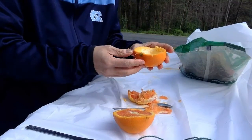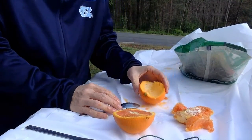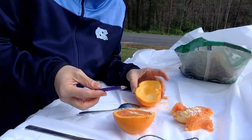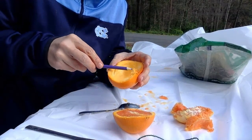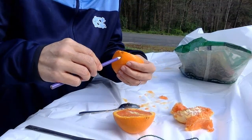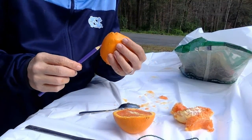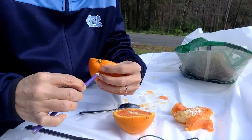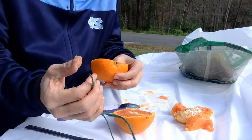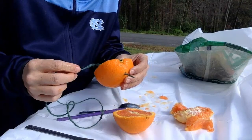The really fun part is getting to eat this! Okay, so here we go — this is what you're left with. Put this aside and eat it later because it's really good for you. Next, I'm going to take my pencil and make the holes for our twine to hang our feeder with. I'll come down to about a half an inch below the edge and just poke a little hole in it like that. Do the same thing on the other side. Then I'm going to take my twine and feed it through the orange just like that.